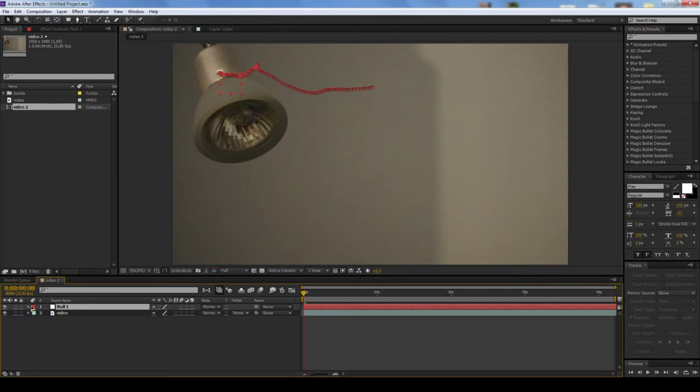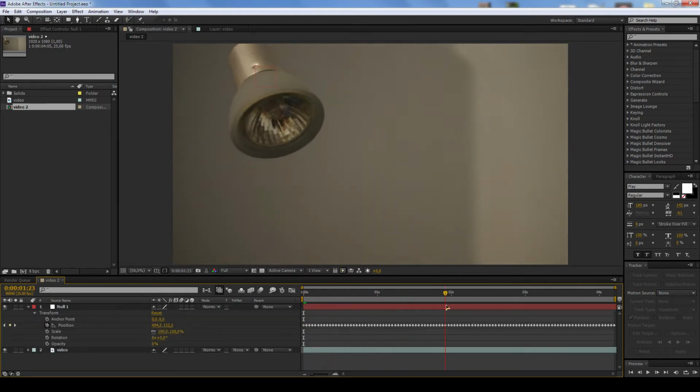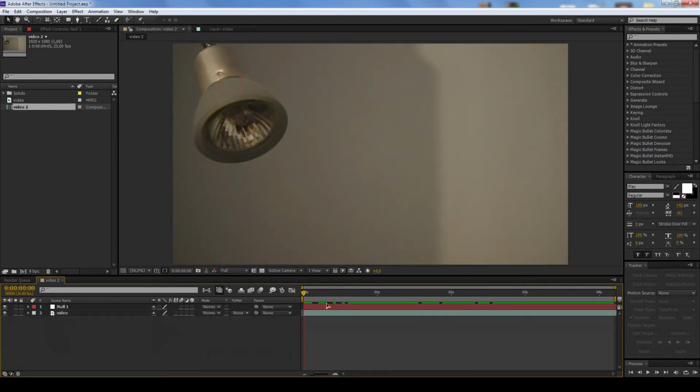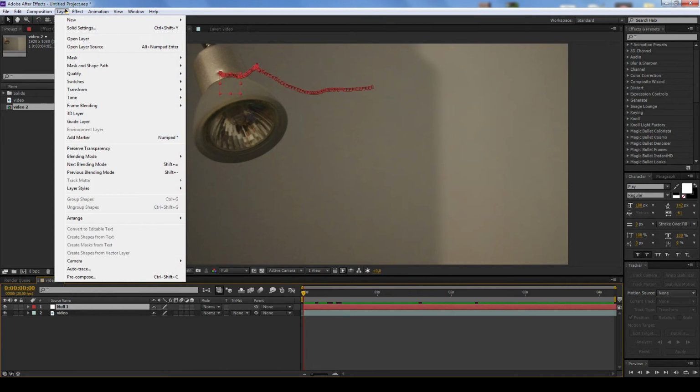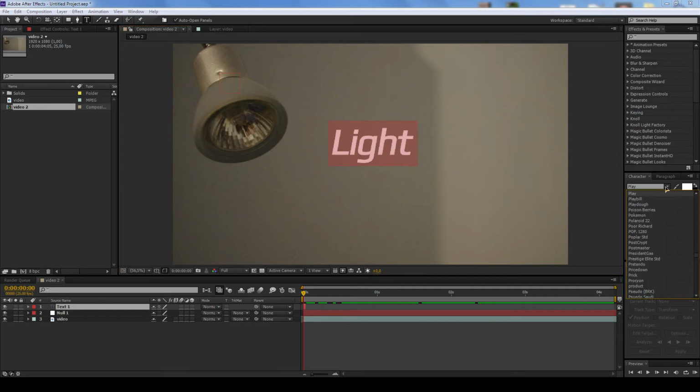As you can see now, we got these red points, and these are actually in the position transform of the null object. The null object stays basically where the tracker was. So now if you want to add text to it and make it motion tracked, just go into layer, new text, and type motion tracking or whatever you want there. You can do whatever you want to the text. It will always work. That is just the easiest part of this now.